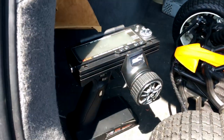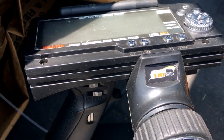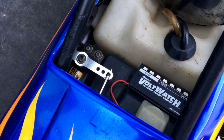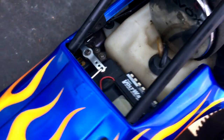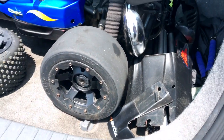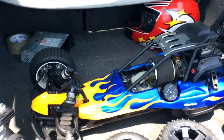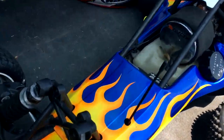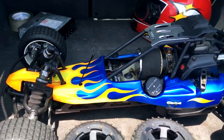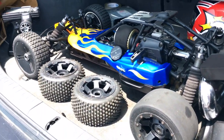Wow. The remote is a Fly Sky. Notice it says KM right over here. So this is a King Motors clone. It has this old school volt watch, which tells you whether the battery is high or low. Pretty cool. And look at this. This was the original body that was on this thing, the black body that I saw in the pictures. But it actually has a really cool looking flamed out body. And it says HPI right over here. So at least the body is an original HPI. That's a benefit. There's a whole bunch of other upgrades on this.